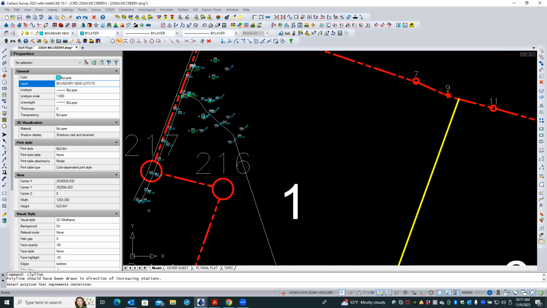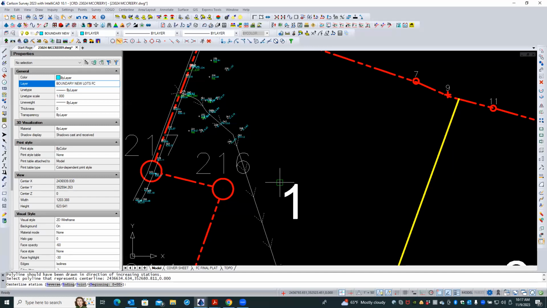And now it says select the polyline, and also notice the line above it says it should have been drawn in the direction of increasing stations. Now it might be backwards. We're going to see when it comes up with that and it's going to prompt us. So just pick that polyline. Now that's showing you the direction that it's going to have for increasing stations, and that is correct.